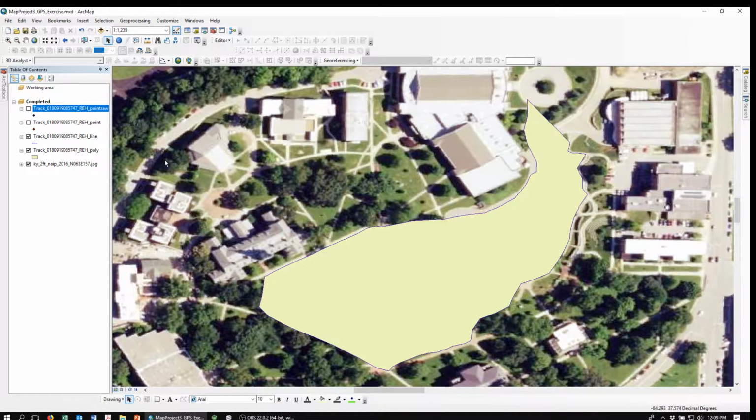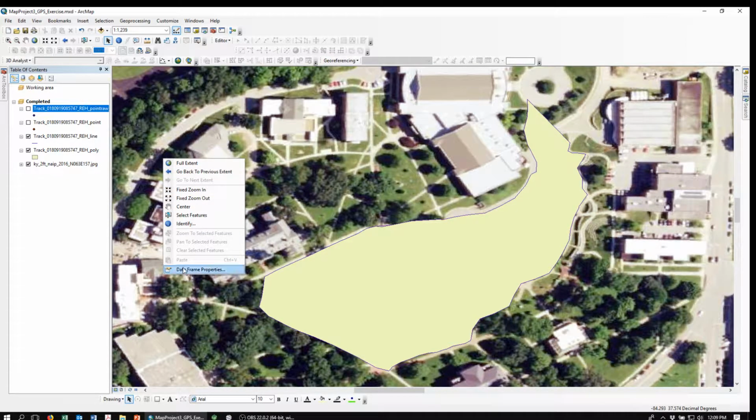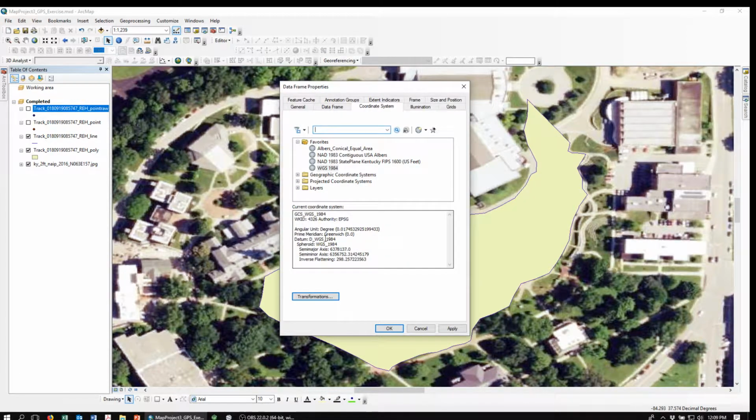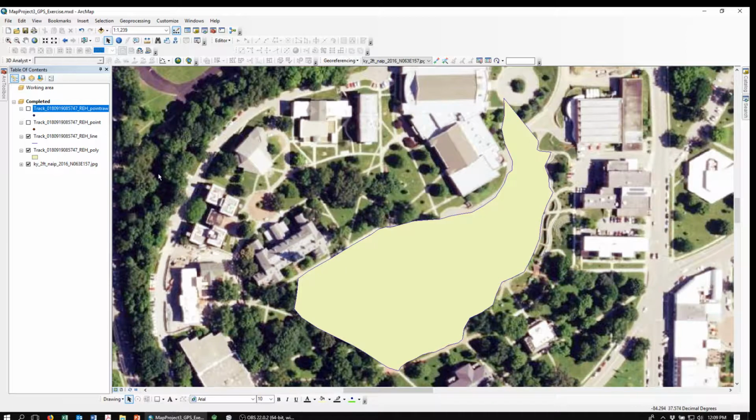It looks a little skewed because I've got it in a geographic coordinate system. Let me switch it to state plane. That's on a different datum, and it should give me a warning that it's a different datum, but sometimes it doesn't. In any case, WGS 84 and NAD 83 are different datums, but they're really quite similar, and given the inaccuracies of our little handheld units, we don't mind that much. Also, if we want to, we can transform one datum into another.